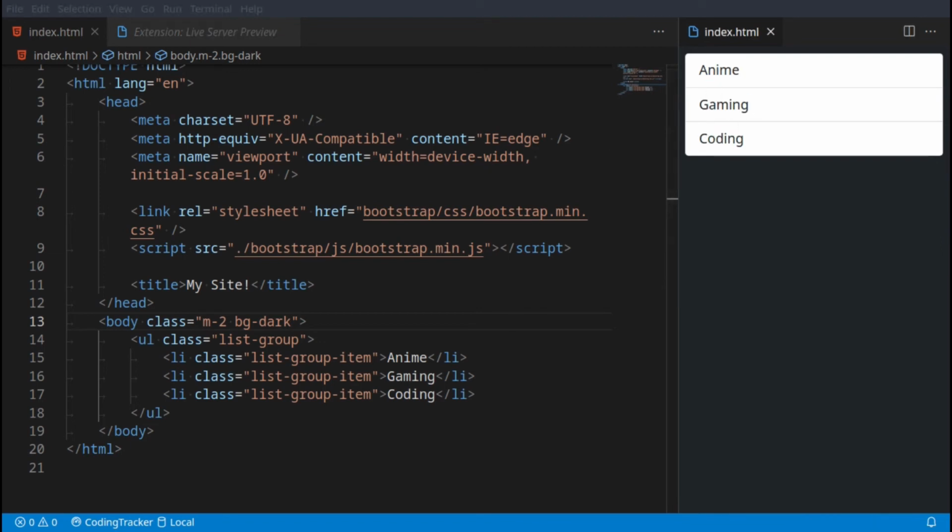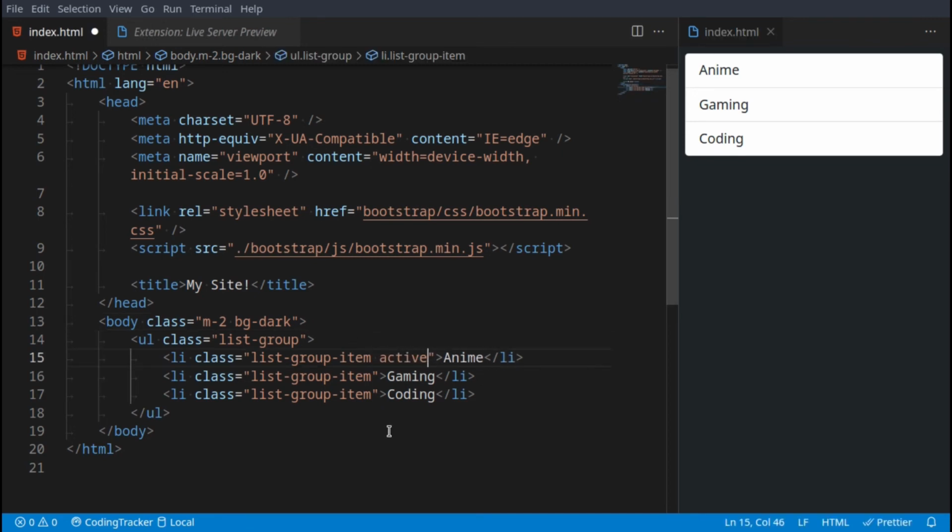As simple as that. You can also make one of them active, so active like this, and now it's blue because it's active. You could possibly make it so that on hover they become active, but that's more JavaScript than Bootstrap.